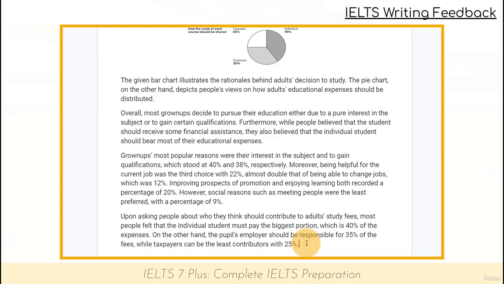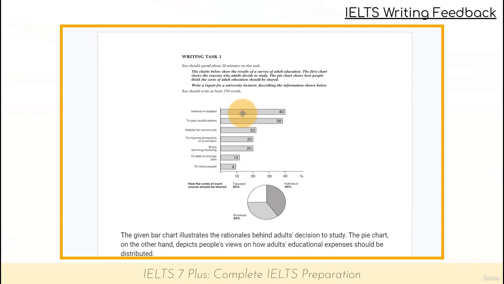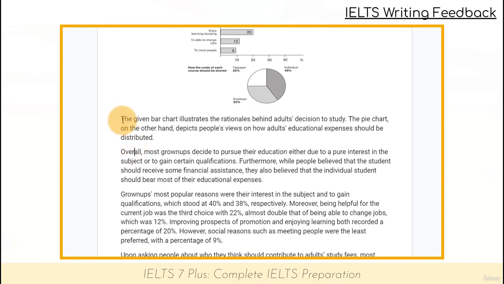You don't get extra marks for writing more. Detail, yes, you need to go in depth, but you can generally achieve that under a 200 word count. And then you can focus more, you can spend more time on quality and editing as you write. So just a recommendation from me, I'd probably be aiming for under 200 words, but this looks to be perfectly fine. Okay, so let's have a read through.